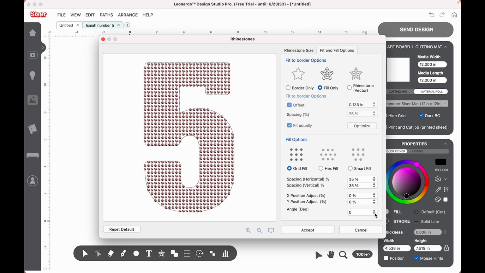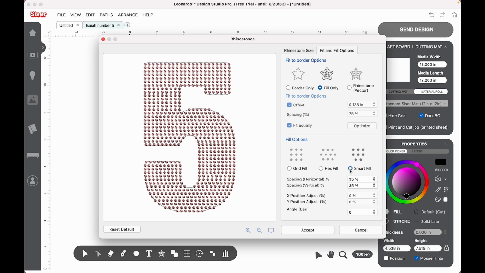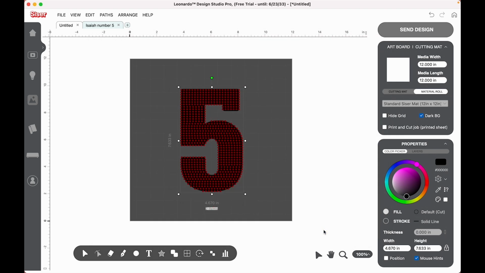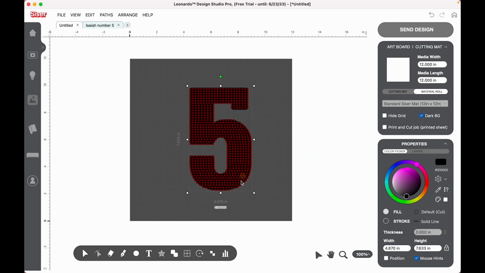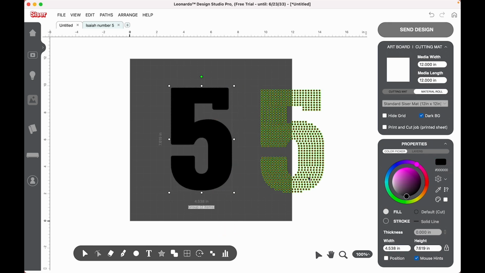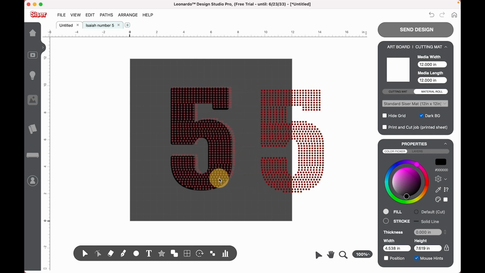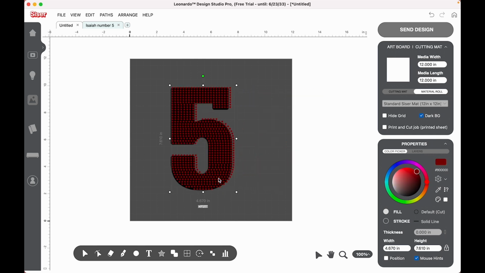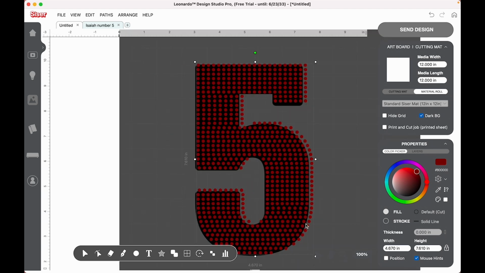So I just play around with all those, get it to where I want, and then accept those changes down here at the bottom. When you go back to your canvas, you'll see that you've got your rhinestone pattern and then your outline also. Let me just click on the rhinestones. Let me move those out of the way. So then you've got your bottom layer as well. You don't have to keep that. Sometimes it helps you with getting the placement and making sure that it's following along a certain line. But you don't have to keep it. You can delete it or you can keep it if you want.